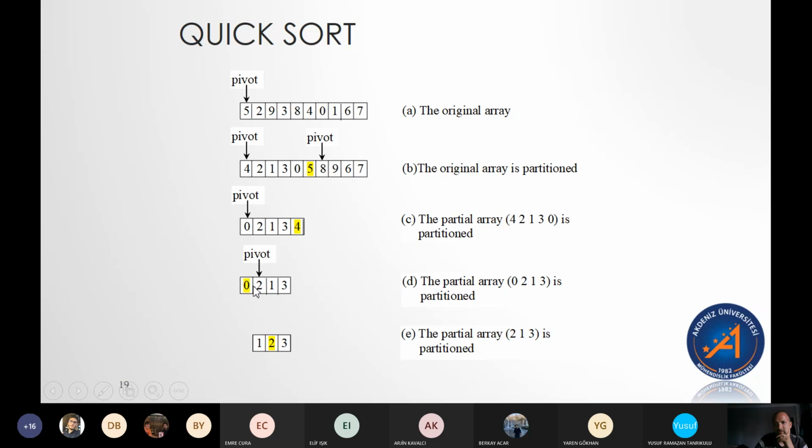And then we're going to sort this 2, 1, 3 into 1, 2, 3. And notice that now what we end up with is all of our pivots just stay where we put them at the end of that pass. So now we end up with 0, 1, 2, 3, 4, and 5. And then we would have done the same thing with the other side as well. Again, like I said, this is considered a divide and conquer algorithm. We choose our pivot. We divide into an array that's less than the pivot and an array that's greater than the pivot. And then we solve that subproblem as well.